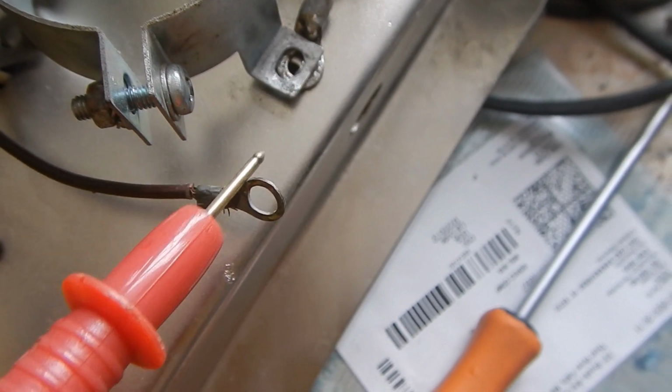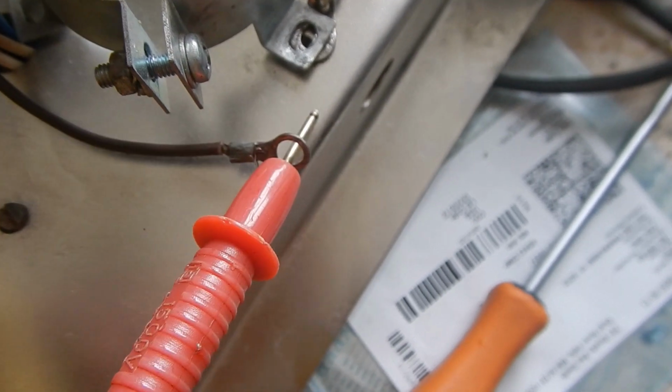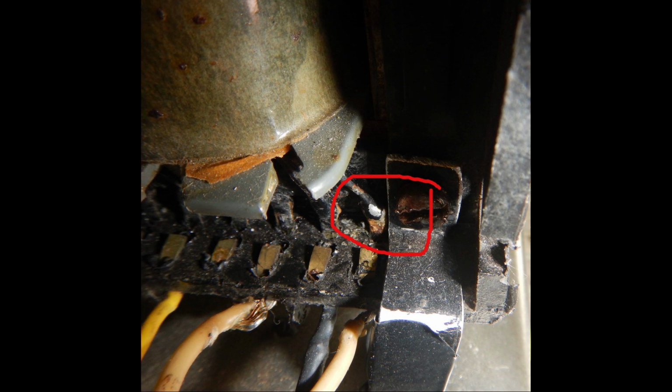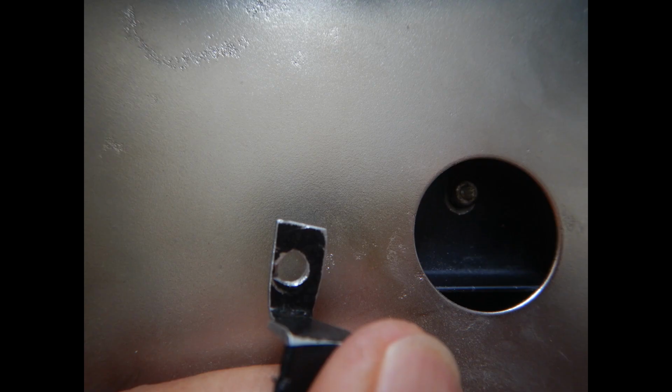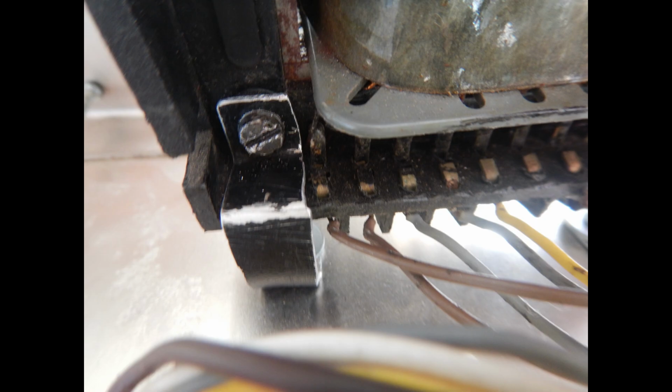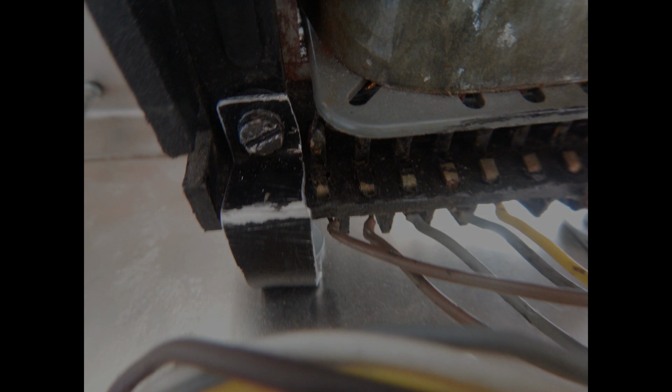Even with the transformer center tap disconnected, I could still measure a short circuit to the chassis. Until I noticed this, the metal support that I made at the beginning was very close to the transformer contact and touched it when I changed all the wiring harness needed for the new board set. So I modified the support. And now it has a much larger clearance from the contacts. Also, the support on the other side was trimmed a bit to have a larger clearance.